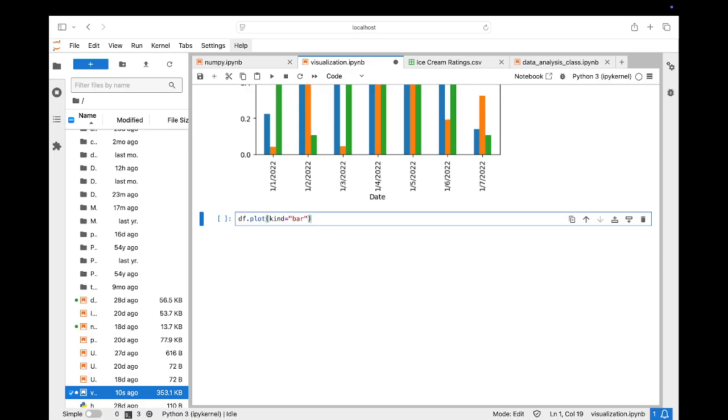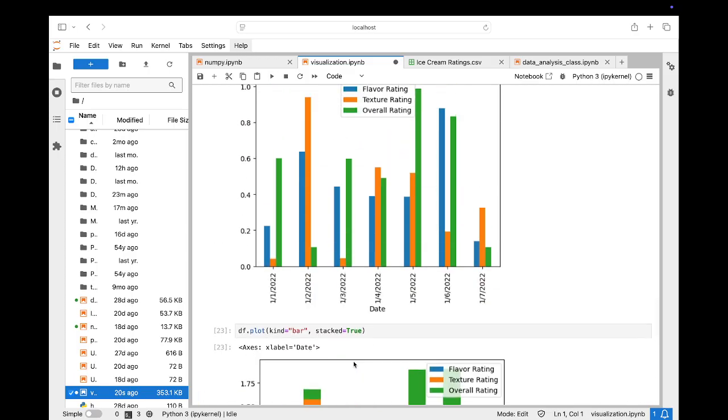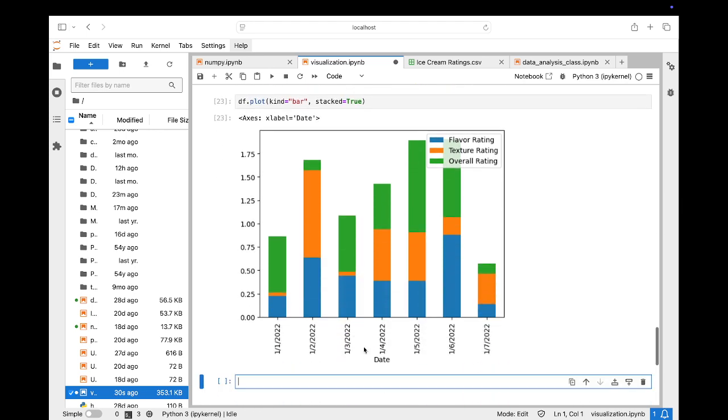Now, just like we did for line, one option we could add to this is called stack. What does stack do? Let's find out. This is showing bars side by side, which means it is not stacked. Now when we stack them together, we see that the spread has changed.